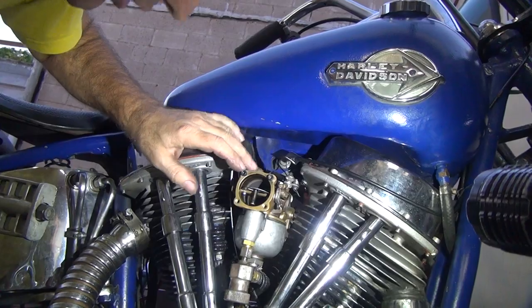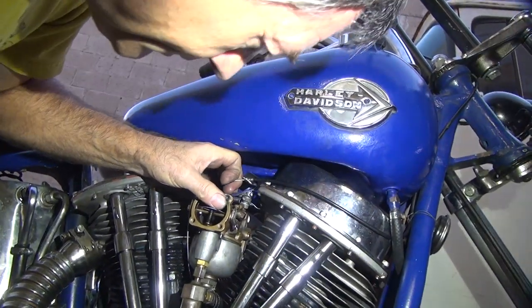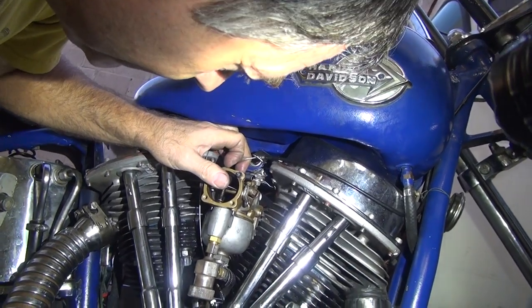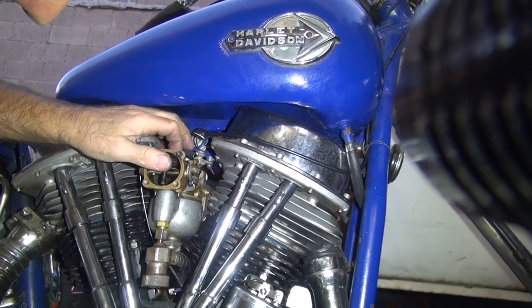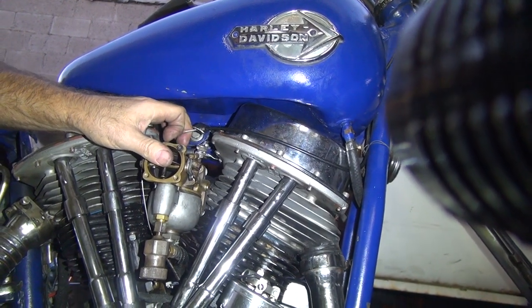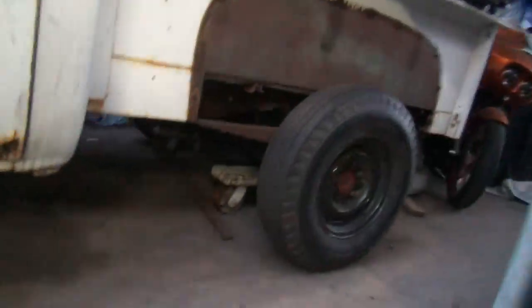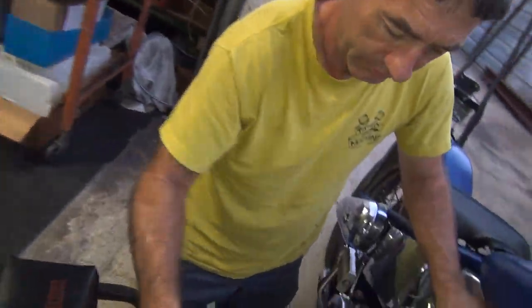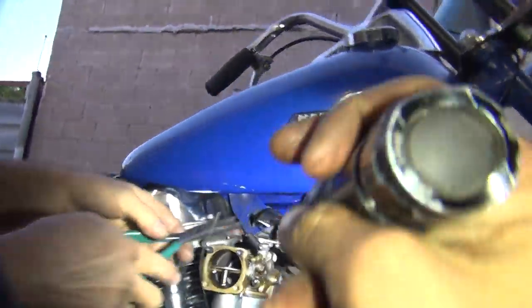I like how you got this precisionally adjusted here. I'm going to fix this problem. I don't think we can fix it without yanking it all out. Okay, I need my duck bills and I need my red handle pliers there. Where's the blue ones at? I don't know. Oh, they're in here. Okay, still can't see a damn thing.